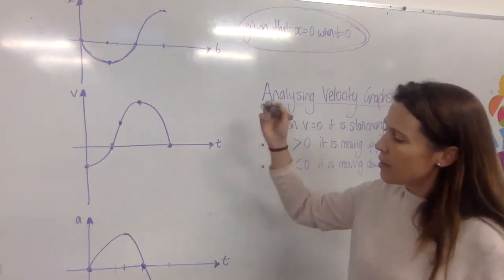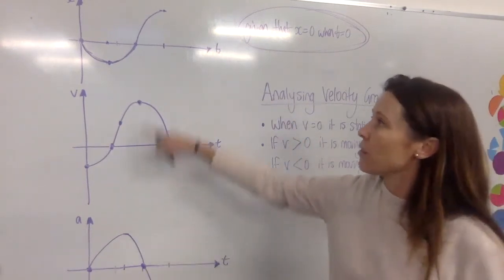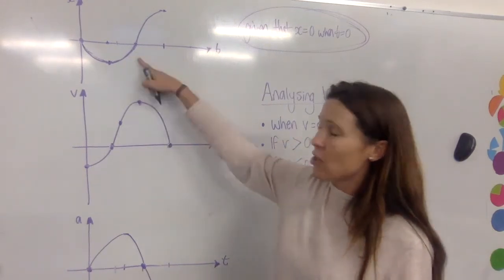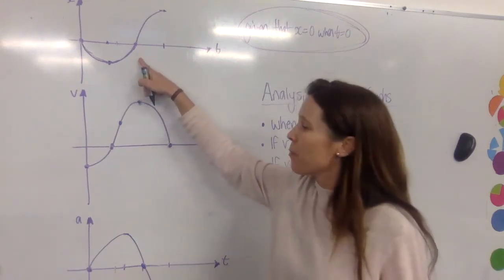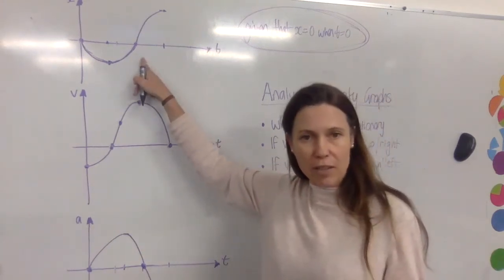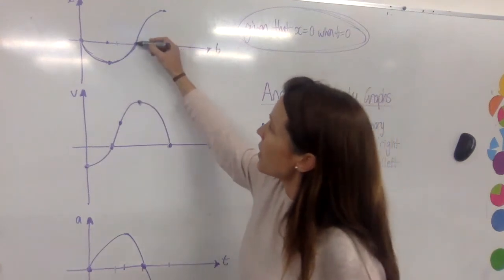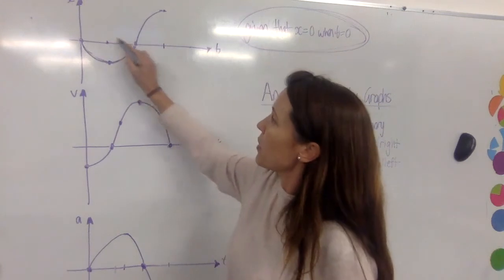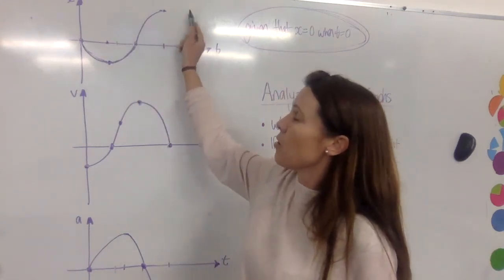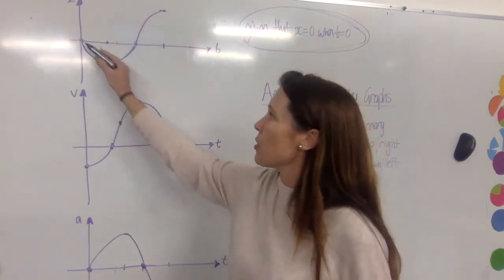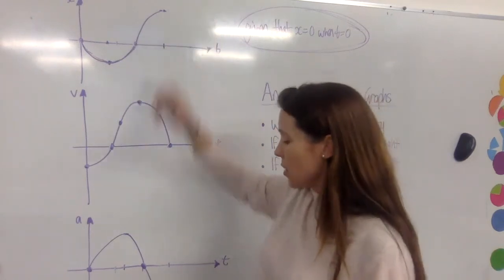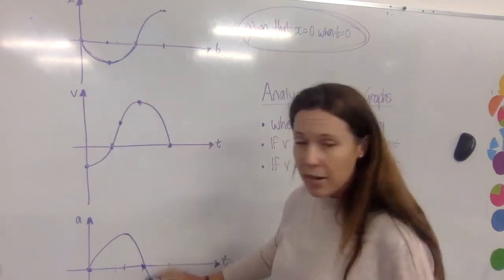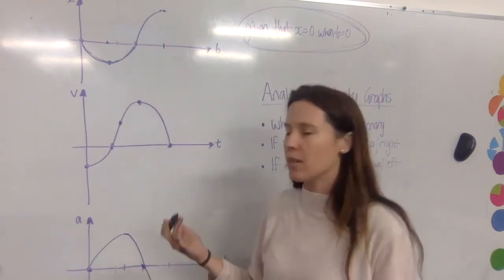For example, we've said that acceleration is the second derivative of displacement. So we know that velocity is just looking at what the gradient is on this graph. But acceleration is looking at what the concavity is on this graph. And we can see quite clearly here that if this is a point of inflection, this graph is concave up from this point to this point and concave down from there on. That would tell us that acceleration is positive in this section and negative here. Well, sure enough, we have a positive acceleration right up to that point, and from there it's negative. So they agree with each other to some extent.